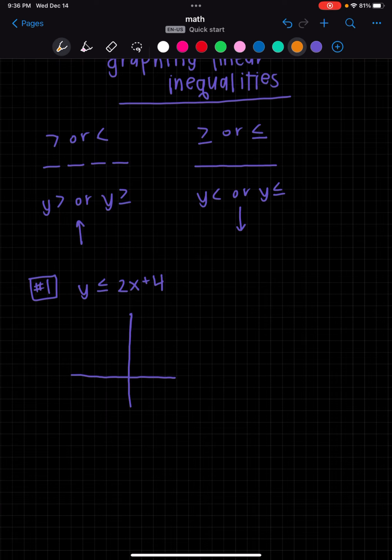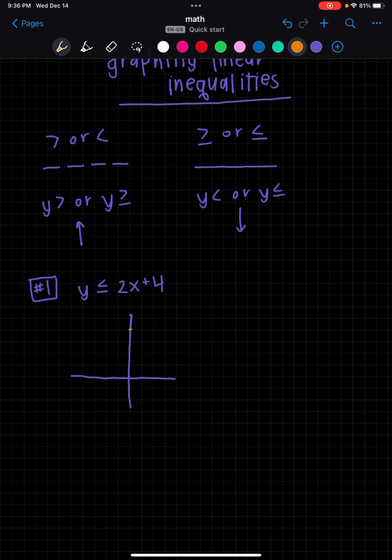So when we graph it, we use the last number first, which is our y-intercept. In this case, our y-intercept is 4, so I'm going to put a point at 4. Then the number next to the x is the slope, which is 2. The other way to write it is 2 over 1. So my slope means I go up 2 and over 1. Or I can even go down 2 and backwards 1 because it creates the same line.